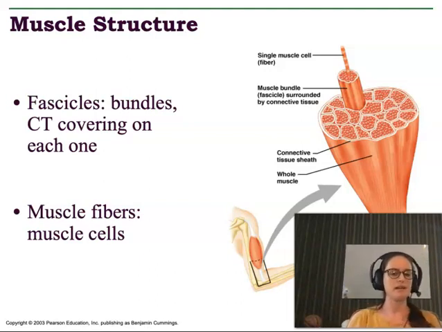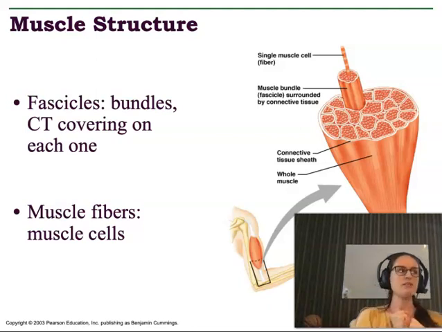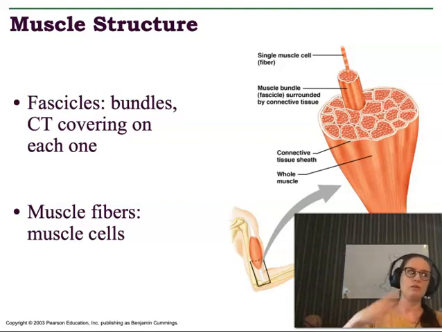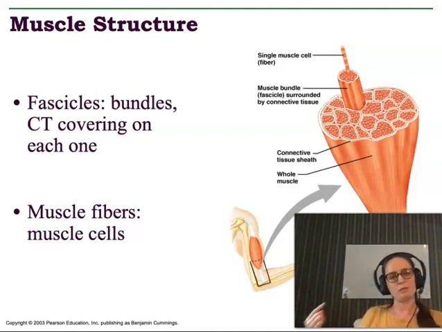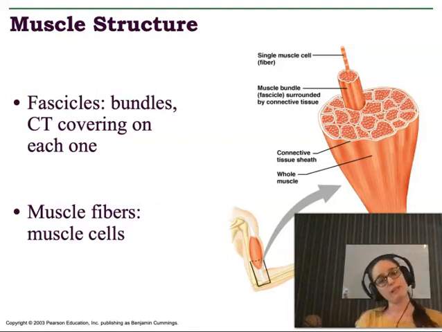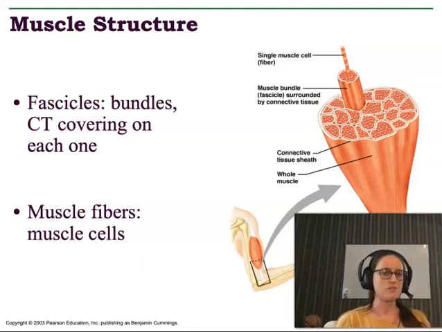So what we're talking about is your muscles are bundles of bundles of bundles of bundles. So think of like a really thick rope. You know, if you're making a rope, you start with strings and you wrap strings together, and then that gives you a sort of thicker thread, and you'll take several of those thicker threads and you'll weave them together, and you'll take that small rope and you'll weave it into slightly larger rope, and you'll take that and you'll weave it into a very thick, strong rope. And that's kind of the idea of what's going on with the organization of your muscles.